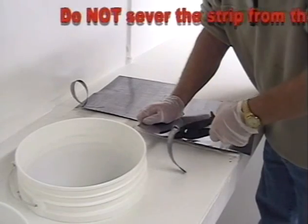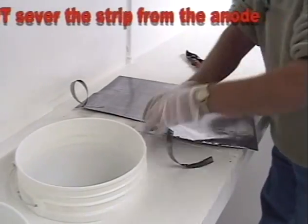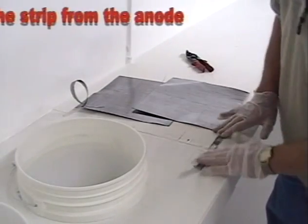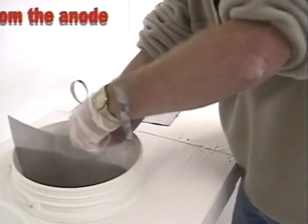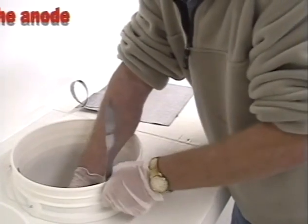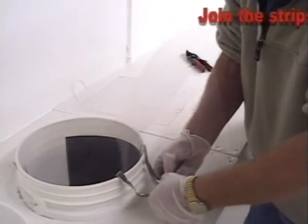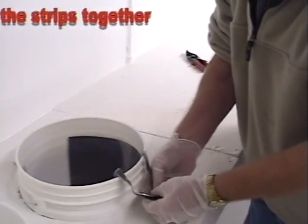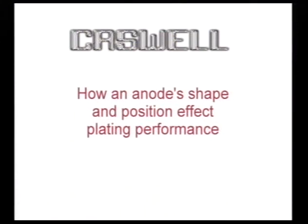Don't sever the strip from the anode, as this is what serves as the electrical connection to the power supply. It also ensures that no foreign metals such as copper from copper wire or steel alligator clips enter the solution. Any metal other than the anode will dissolve because it is sacrificed like the anode, and it will probably ruin your solution. The strips are placed at the front of the tank here for demonstration purposes, but they are better at the rear.